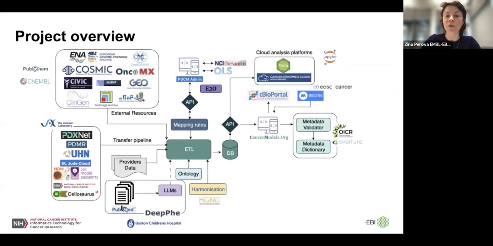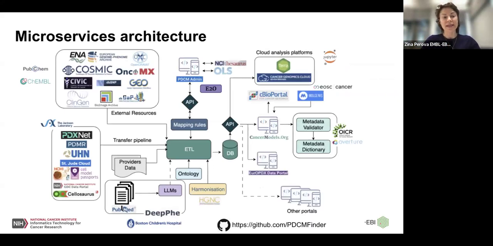So the other thing I would like to mention about our project is that it's all built using the microservices architecture. Each of the components that I have described is a standalone tool, and it can be reused. All the project is open source. You can find all the code in GitHub, under the Apache 2.0 license. This essentially allows anyone to take the code and deploy a version of cancermodels.org wherever they want, provided that certain minimum requirements for deployment can be fulfilled.